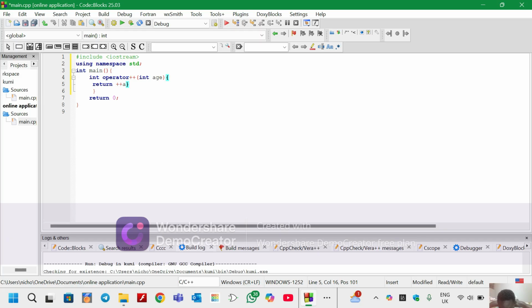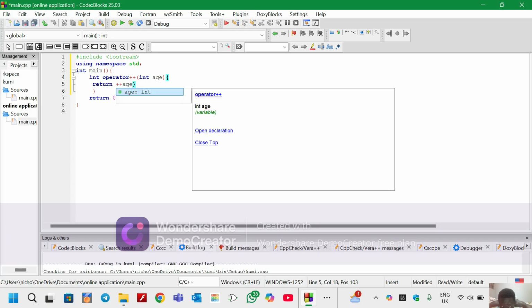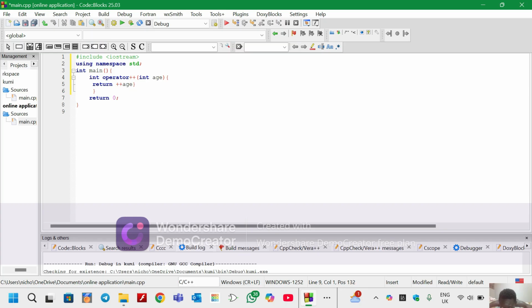So that's how we do the code for operator overloading.